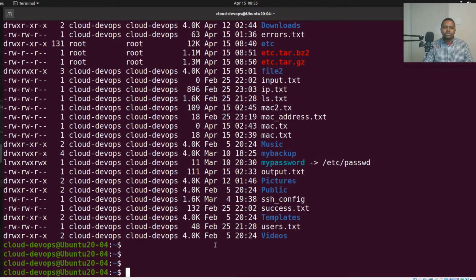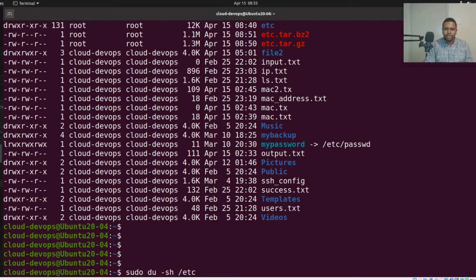You can exclude certain files that you don't want to compress by using the exclude option.